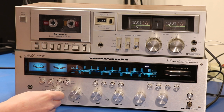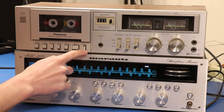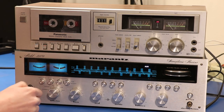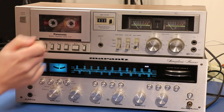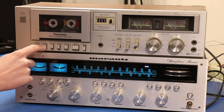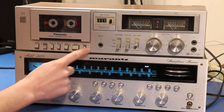I'll show you — when I push the record button, it already started moving and it's actually recording whatever is on here right now to this cassette. We don't really want that yet, so what we're gonna do is hit pause and then the record button. And right there now I've got control.